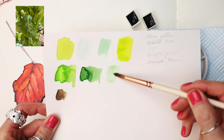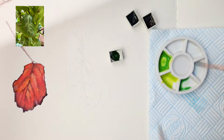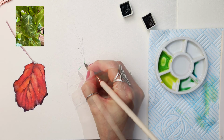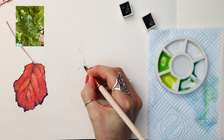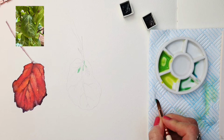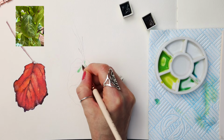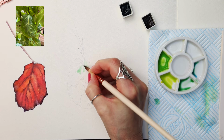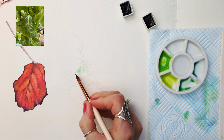And I'm adding a tiny bit of Vandyke green with a tiny bit of cobalt blue to create this kind of bluey green tone that we see for the highlight. Now I'm painting the highlight in first using my number 8 brush, and we just want to get that colour in because we can see when you're looking at that leaf, that little highlight colour is really important to retain.